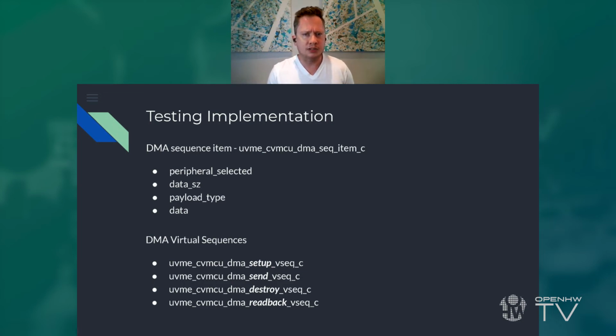So we use the sequence item to write sequences. And this is actually what's run by the tests in the test bench. The methodology we're going with is that a test is configuration space and a virtual sequence that's run in the main phase. And we do this as much as possible. Not every test is perfect, but it allows us to have maximum portability and code reuse.